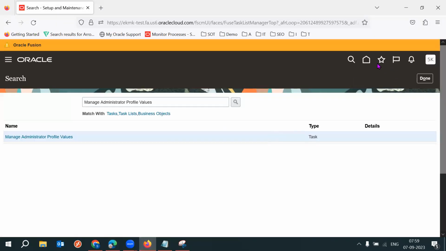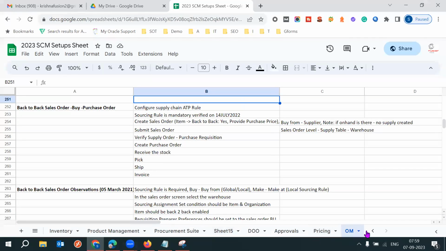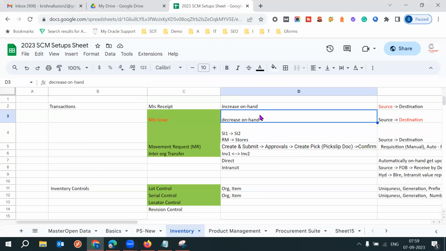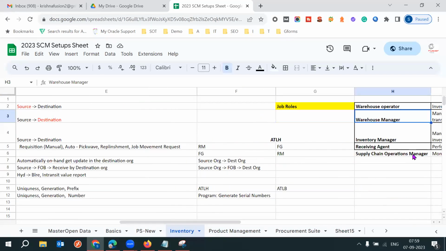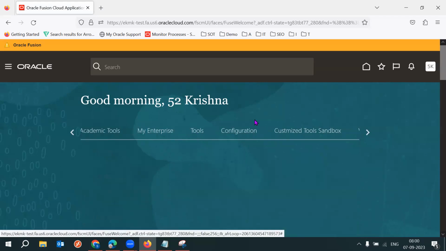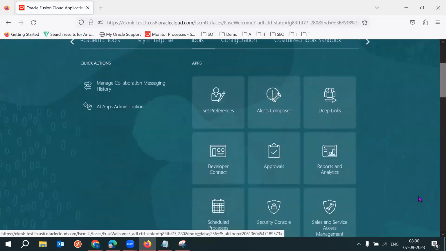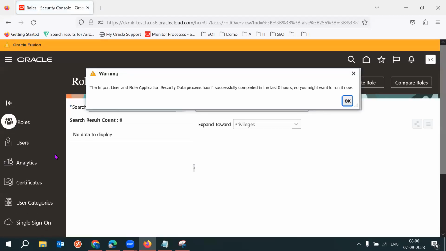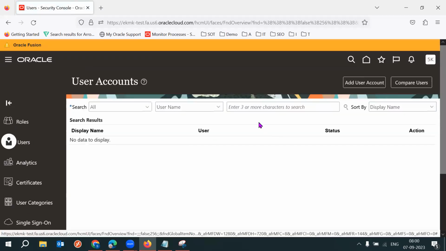I will add the role. The role required to display the supply orchestration is supply chain operations manager. That role I'm adding to my account because I would like to see why the supply is not generated for my sales order. That I'm able to see from the supply orchestration place.